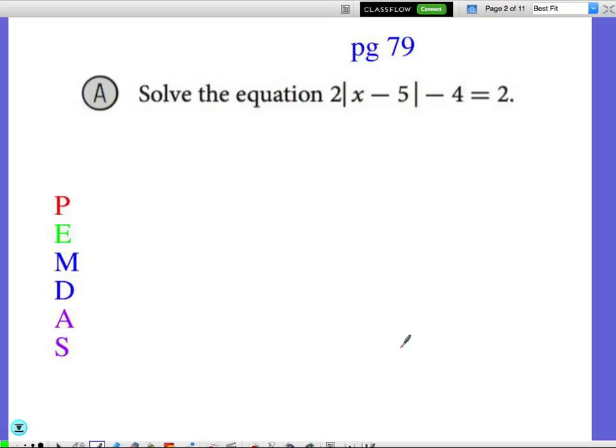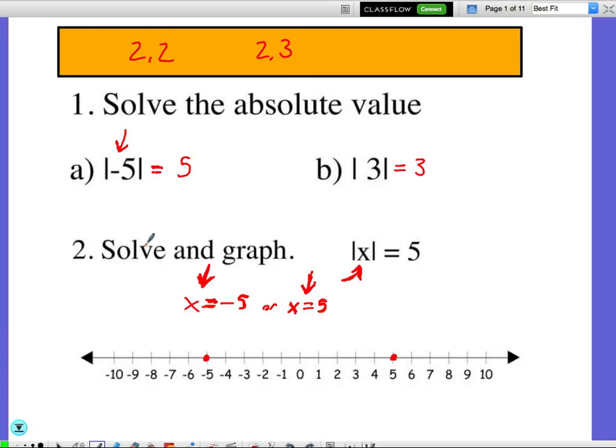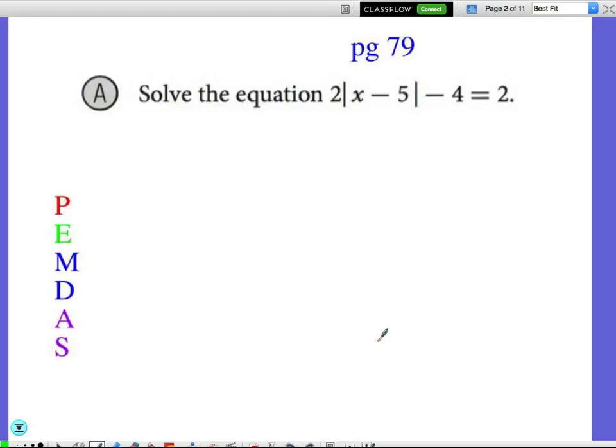So here we go into taking an absolute value equation here. Remember when we went over the transformations and taking a look at how the graph looks like? Well, in this case, what we're doing here is we're solving it algebraically and trying to figure out where our two solutions are going to be on our number line. So this is what we're doing, solving the absolute value function.